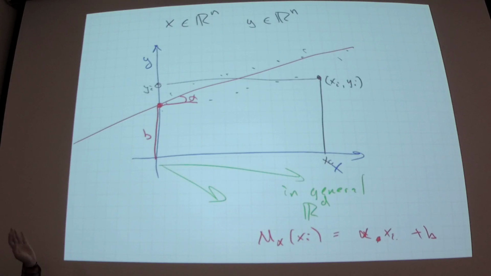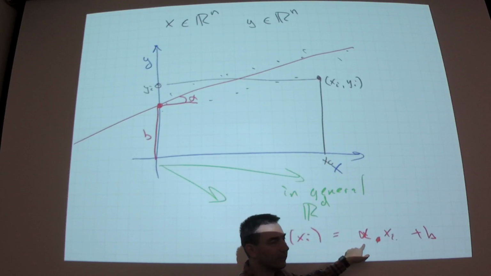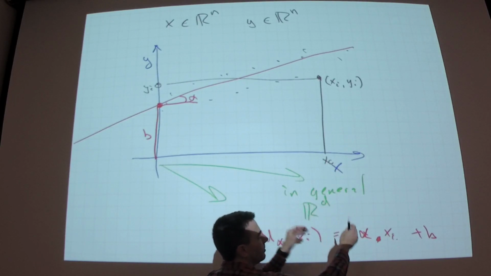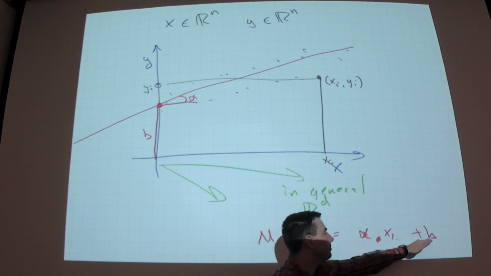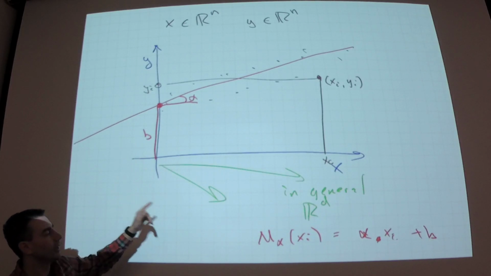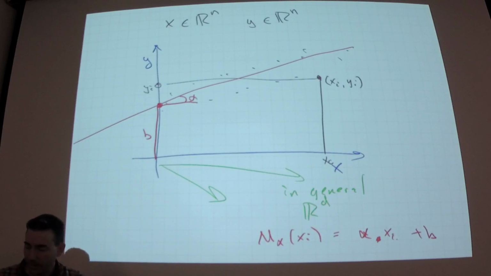Hopefully, most of you have seen this sort of picture before of what linear regression is. I'm trying to fit a one-dimensional line through this data set. It corresponds in general with the dot product, but right now it's a coefficient times x. Every time I move x a little bit, I increase the value by alpha. It can be negative and decrease. And b is the offset: if x is 0, how much is the baseline of the model?